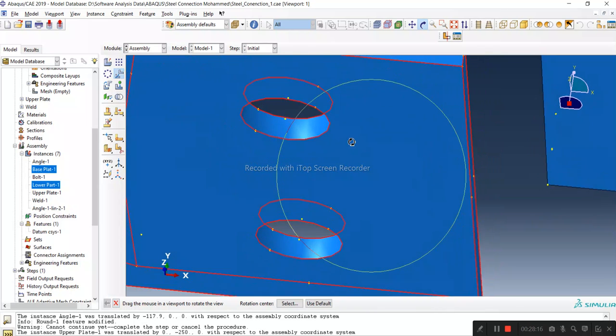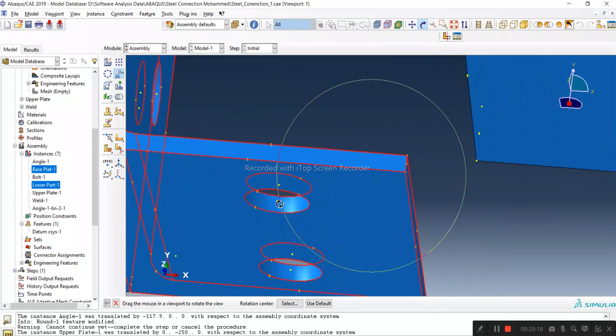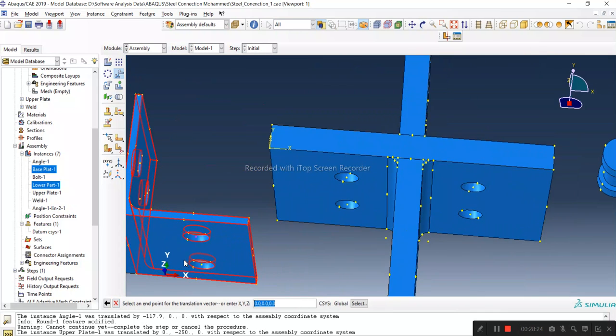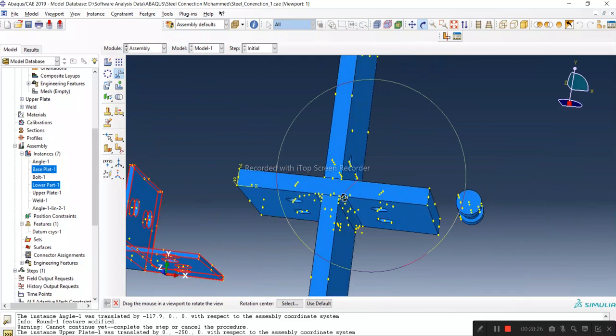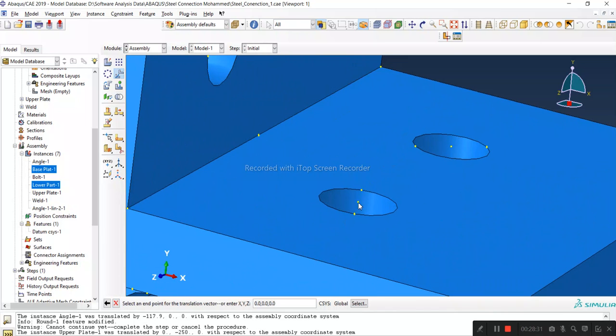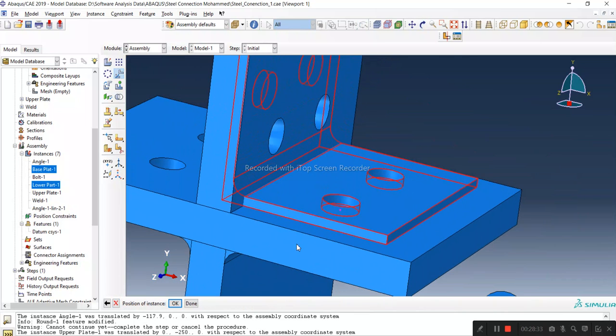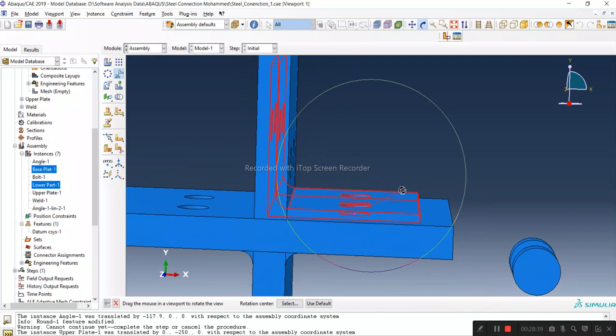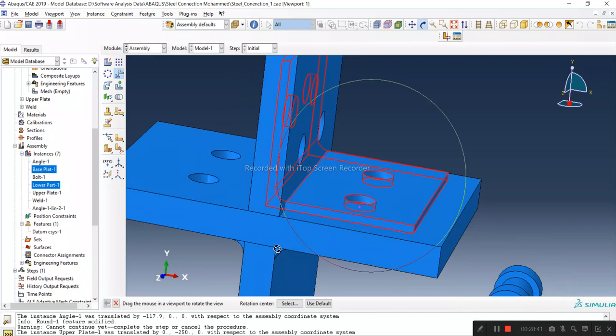Okay, be very careful with those points. Yep, this is the bottom point of this plate, and I want this to be placed exactly here. And now I can see whether the dimensioning is okay, yeah, it is clearly not okay. But anyways, we'll do that in a moment.